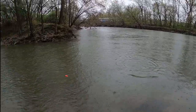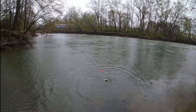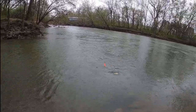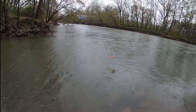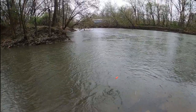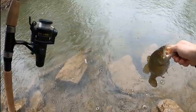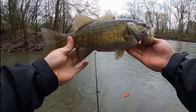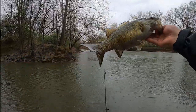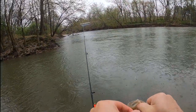Oh my, no way did we just catch a smallie. I would have my ultralight on right now. Oh my goodness, baby. That is what I'm talking about. Get up here and see Daddy. Yes! That is a pig! I was literally not expecting to catch you. Oh my. That is a gorgeous fish. Let's get you unhooked here, bub.